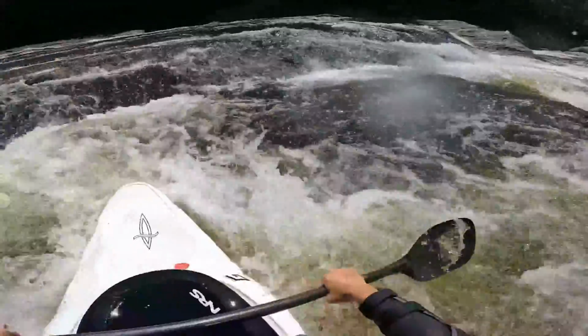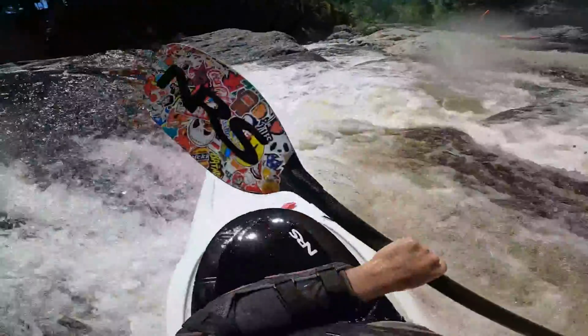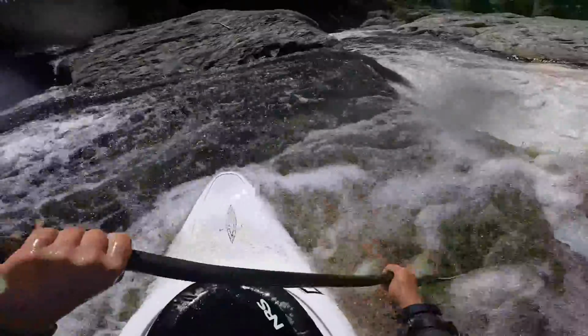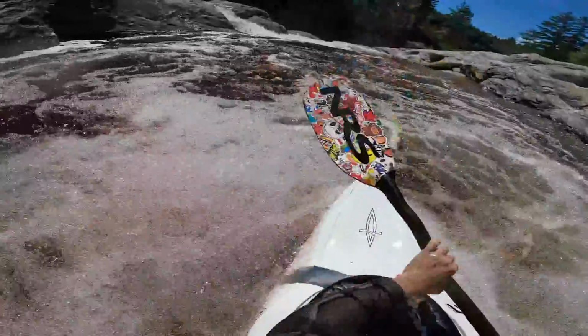So after a month of big water and creeking and river running and easy stuff and just playing on eddy lines and comparing to the old and the new and the whatever, they just nailed this boat. It's easily the best in class. It's not an argument. It is absolutely fantastic.